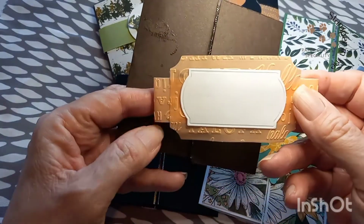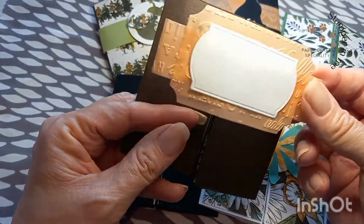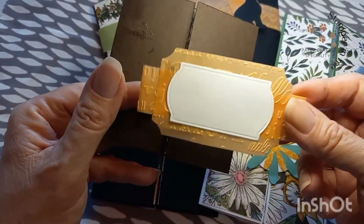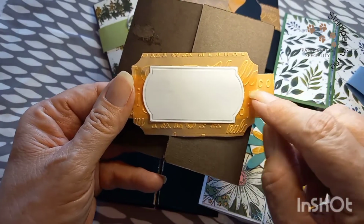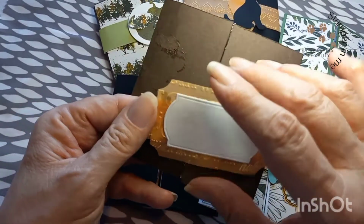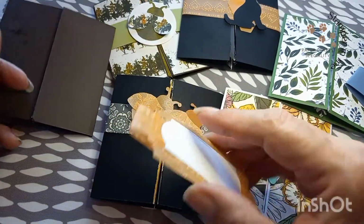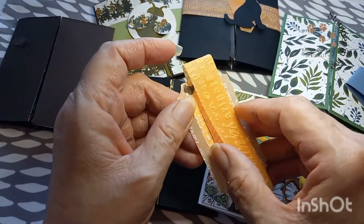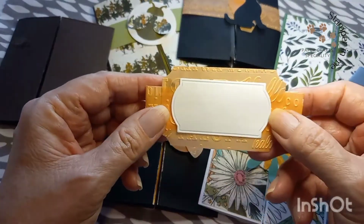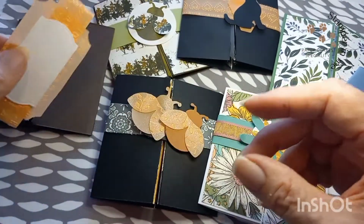When you work with the belly band, you just fold it manually, then you take it out and you start gluing it pieces by pieces separate from the card. So if it spills the glue the way it did here, it wouldn't happen what you see happen to me. Okay?